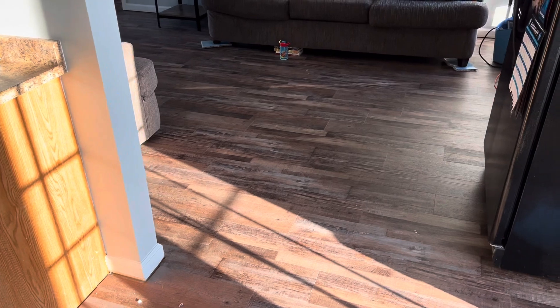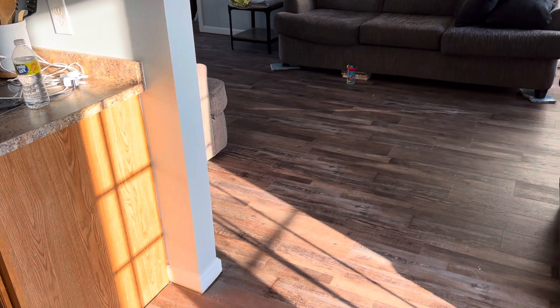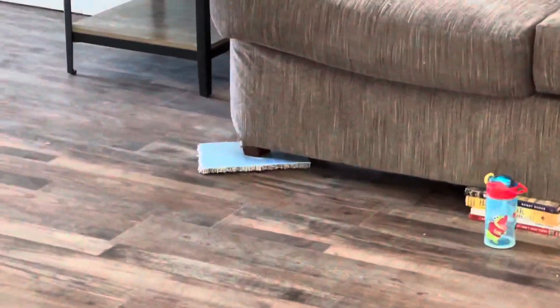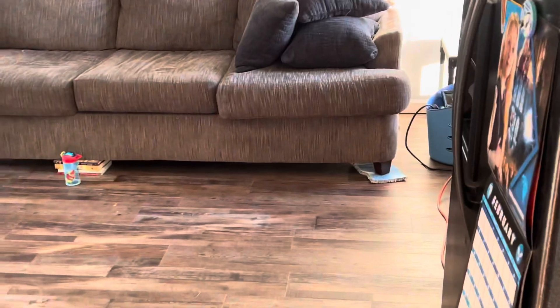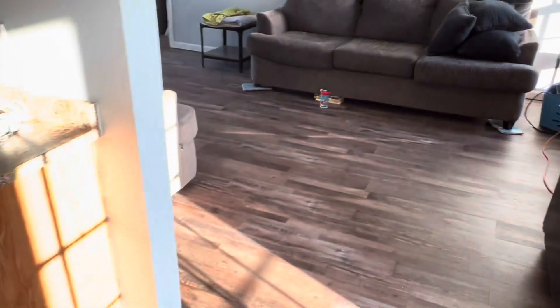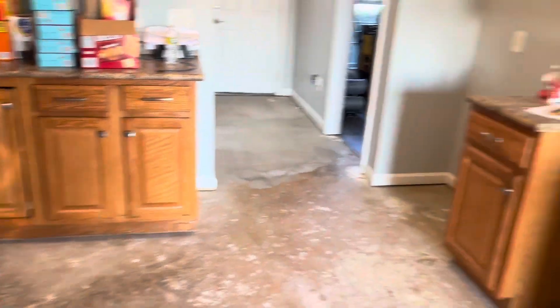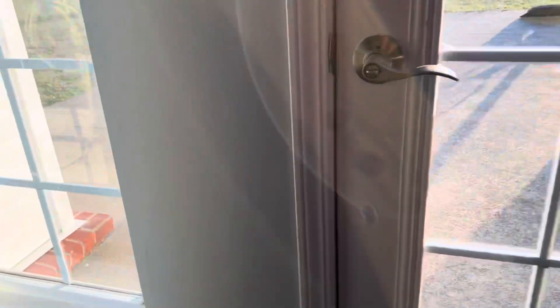As I tore up all this laminate, I took all my full boards and put them in stacks as I was tearing them up — that way I don't just have a huge mess everywhere. I stack it and it's out of my way. I tore every bit of this up at one time. I did not put the short boards in a pile with the big boards because that causes them to spin and you drop them, so I put the short boards together and all the long boards together — easier to deal with.